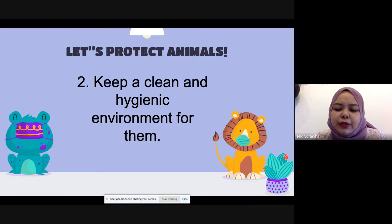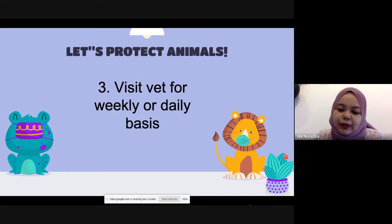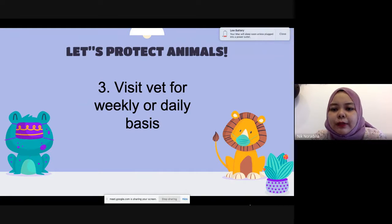Next one, what we can do to protect them. Second one, we need to prepare a place that is clean and also hygienic for them. In easier words, we need to prepare a clean place for our pet. Where our pet is staying must be comfortable for them as well. Because sometimes cats like to jump around, so we need to prepare a comfortable place so that it won't hurt them, so that it's comfortable for them to live in. Next one, if you have a pet at home, we can bring the pet to visit the vet.